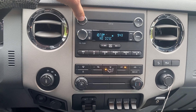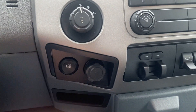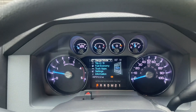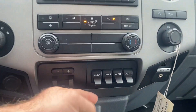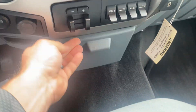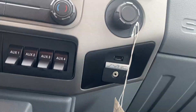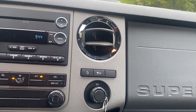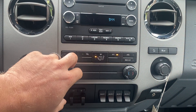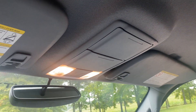Radio works as it should. Can't say I've tried the CD player, but I don't see why it wouldn't work. Exhaust brake — indicator light comes on when the exhaust brake is on. Trailer brake controller — obviously there's no trailer attached. Four auxiliary switches; I'm not real sure if they're hooked into anything. Cup holders, 12-volt power outlet, another one over here, your sync hookup, downhill assist, traction control. Air conditioning's blowing cold — I'll get a thermometer on that.